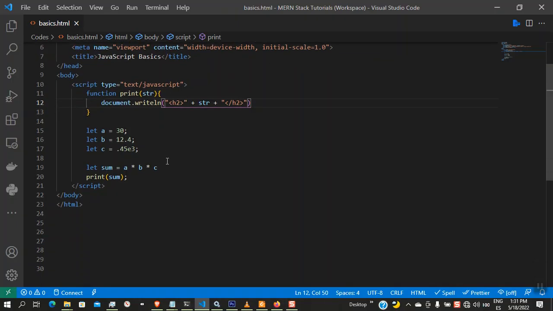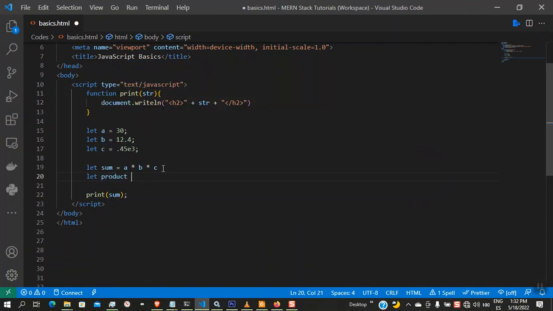Now we can say let sum be equal to a plus c.